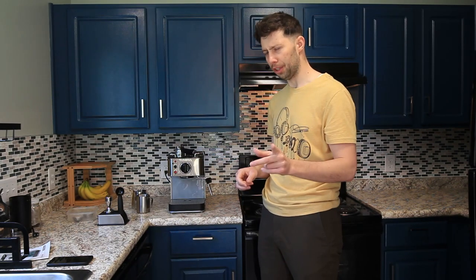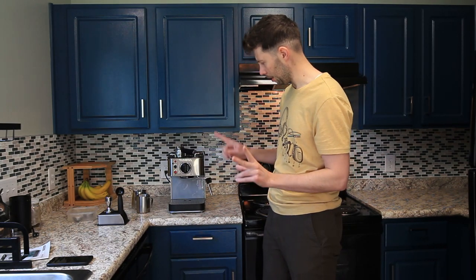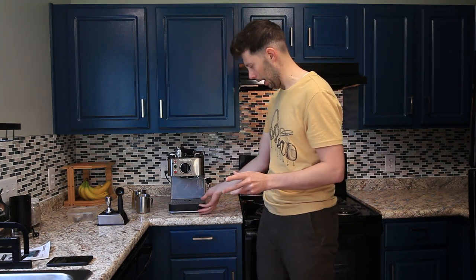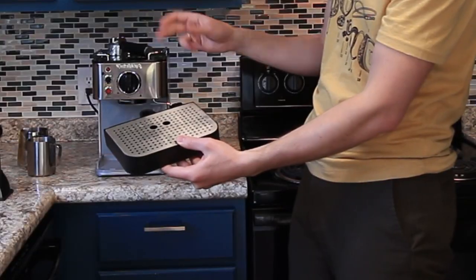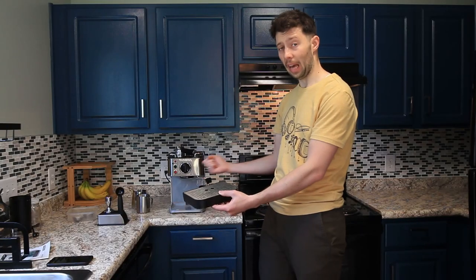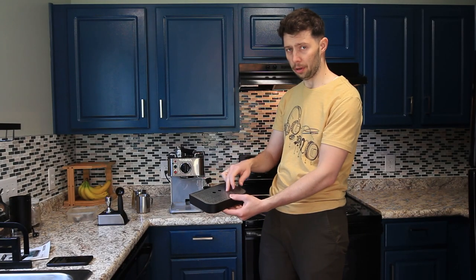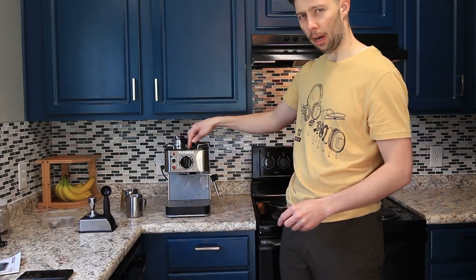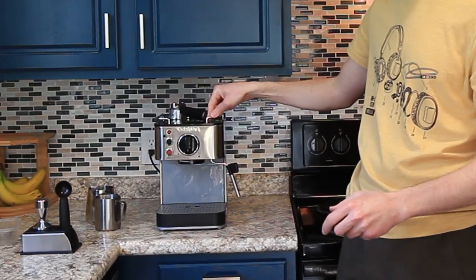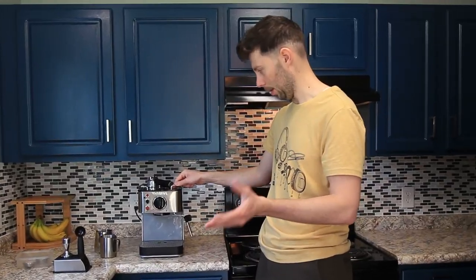A few more things about the machine itself. As you can see, it's a pretty convenient setup. It has this kind of low tray, and this is basically for the water and coffee to be poured in when you take out the holder, so all the spills will go here. It's pretty convenient, and easy to detach. Now the top area is what is called the heat bed. Well, that's what I would call it.